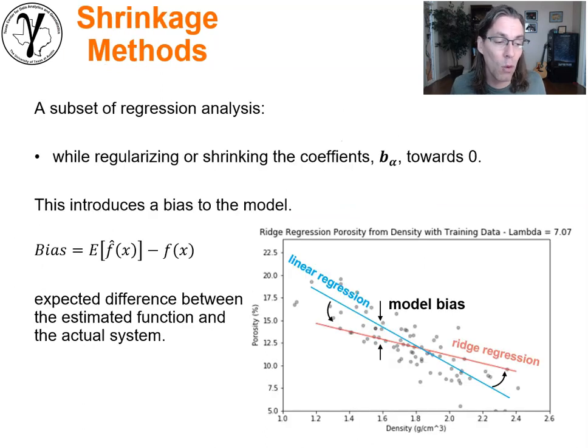And what's the impact of it? Well, we can look at it graphically. It's going to create increased model bias. We can see that graphically. Regular linear regression, in trying to maximize the fit or minimize the error at the training data locations, could be shown as the blue line right here. The ridge regression approach is going to result in a model that is not optimum. In other words, it does increase the bias. We could see this difference between the models would be increased bias.